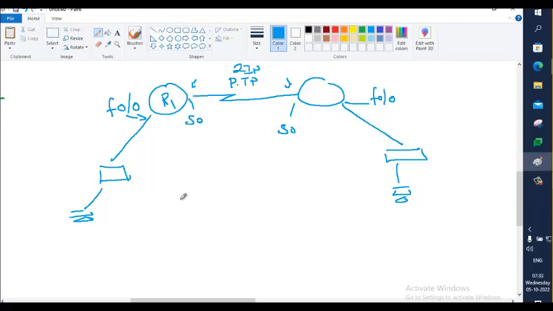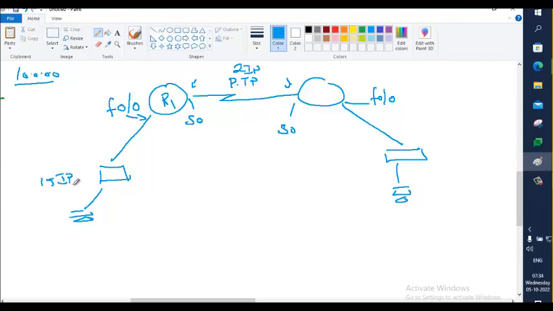And now the network is the 10.0.0.0 network, and we need here only 15 IP.